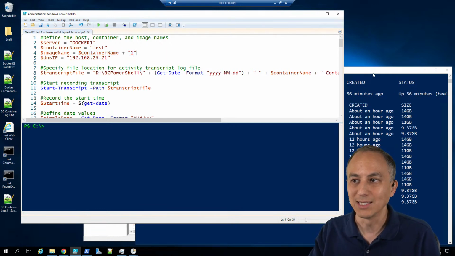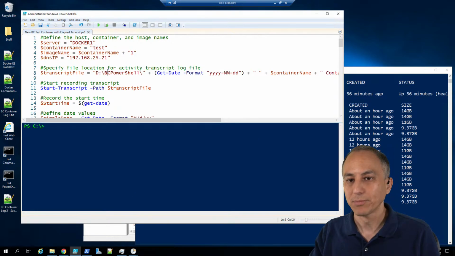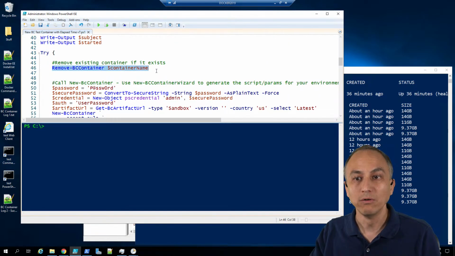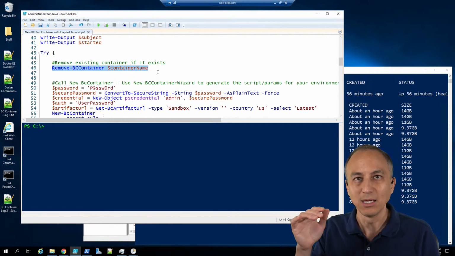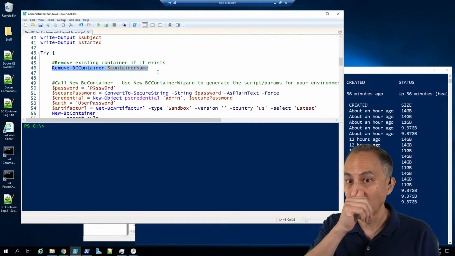This is just me doing testing. Okay, but my container test already exists. Not a problem. This script will automatically remove that test container and recreate it. That's the point of this. Just this container, whatever you call it, gets clobbered and rebuilt every single time the script is run, so you know that you have a fresh container.